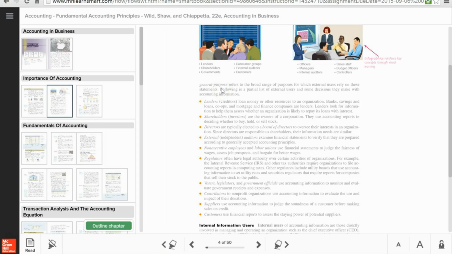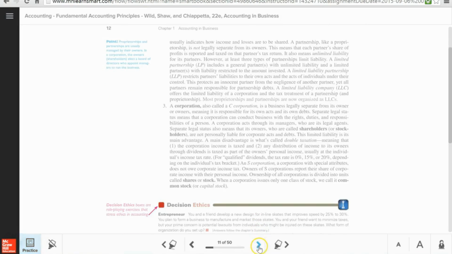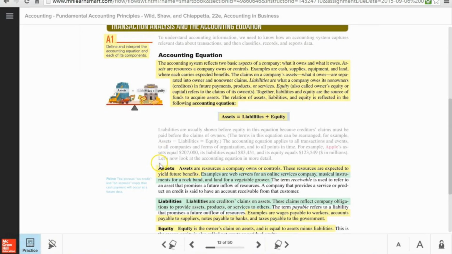A feature within LearnSmart is a feature to try to point you to certain areas within the reading. So if you were to select the read icon here, then it'll show you the text and it'll try to highlight particular areas within the text like this, and those areas are going to be the areas that you're going to have questions on. So it's going to try to point you to the areas where the LearnSmart assignment questions will be on. Now I don't suggest reading through the whole thing like this and only reading these highlighted areas because you'll miss a lot of material.